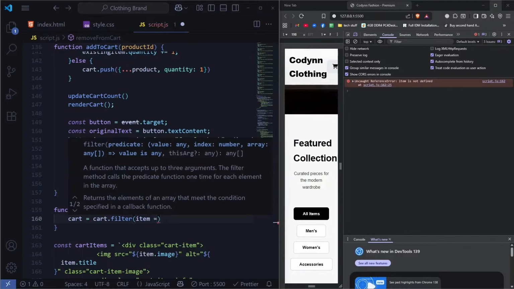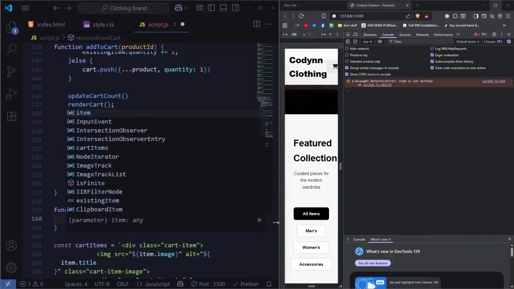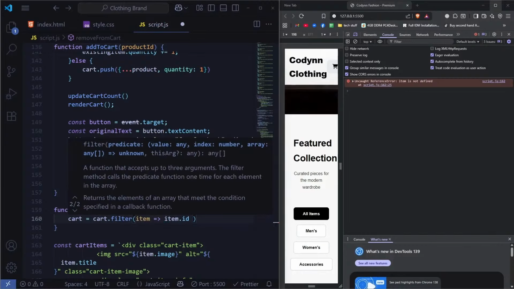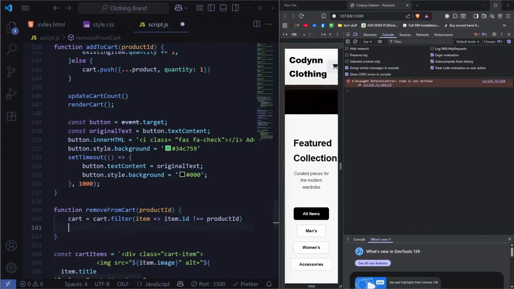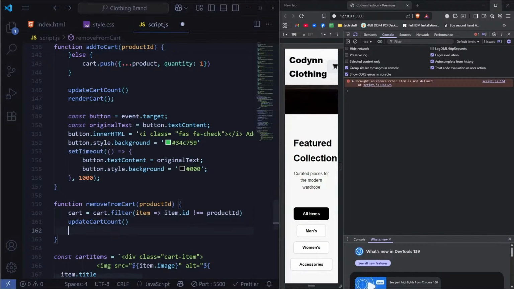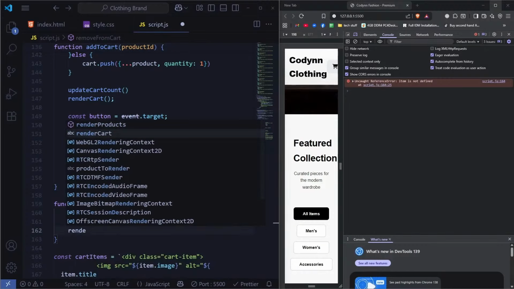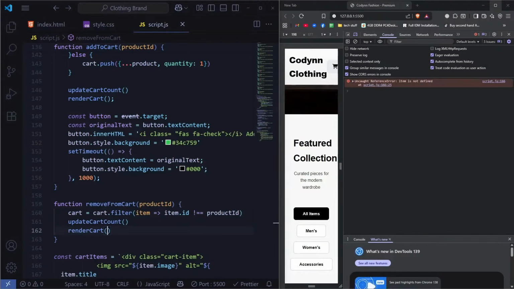Now on which basis it will do is basically check that item.id is not equal to productId, right? And here I'm just gonna do updateCart from the cart and renderCart. There we go.